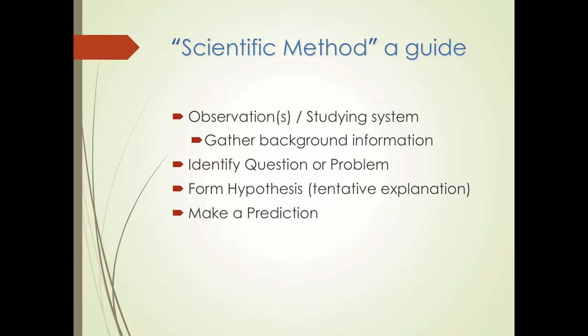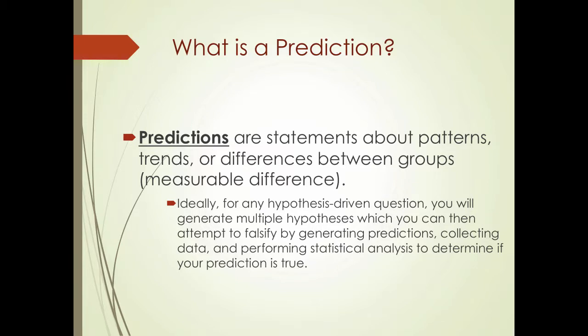After we have our hypothesis and we know what our null hypothesis is, we make a prediction. Predictions are statements about patterns, trends, or differences between groups. Ideally, for any hypothesis-driven question, you will want to generate multiple hypotheses, which you can then attempt to falsify by generating predictions, collecting data, and performing statistical analysis to determine if your predictions are true.